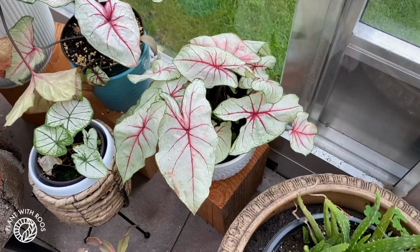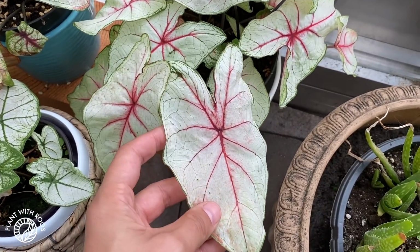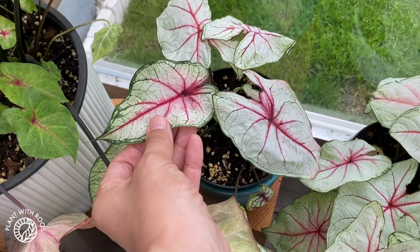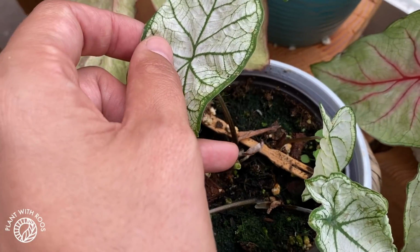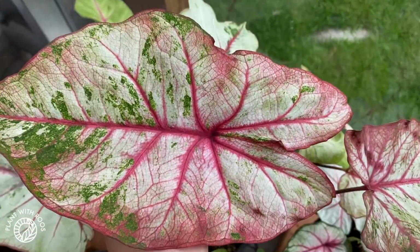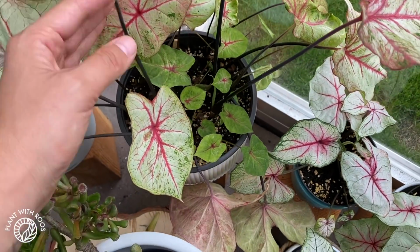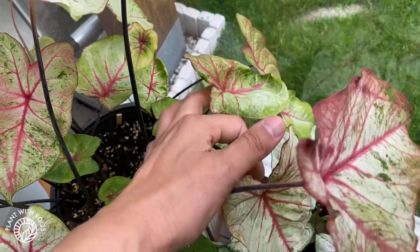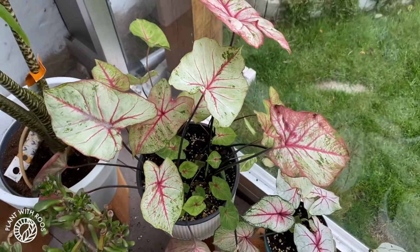Yes, Mickey, you're beautiful. Then the caladiums, oh, there's actually a spider here. Sorry, Mr. Spider. So this is, I think, either the White Queen or the Fantasy. I still can't tell them apart. I think this is the White Queen, so this might be the Fantasy. And then the Candidum. So that's not super happy, but there's a new leaf coming. Then this is the Autumn Beauty, which has definitely looked better. I moved it back into the window to get more light because all the leaves started to look like this. And I prefer them to be super red, which they were before, but not anymore. So I don't know what's happening with that. It's very random. Still very beautiful. I mean, this is a beautiful leaf, but not what I expected.